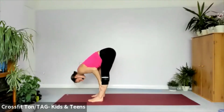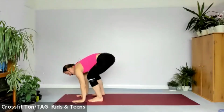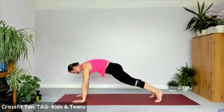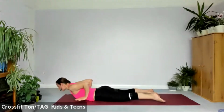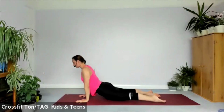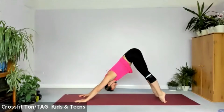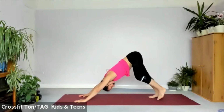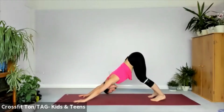Inhale, halfway lift. Exhale, stepping or jumping through chaturanga, or come with me, taking it easier. Once you're there, inhale into cobra or upward dog. Make sure your neck is long, elbows pointing to the back of the mat. And exhale, find downward dog. Hold a stretch for one more breath, lengthening shoulders, keeping the slight bend in the knees.